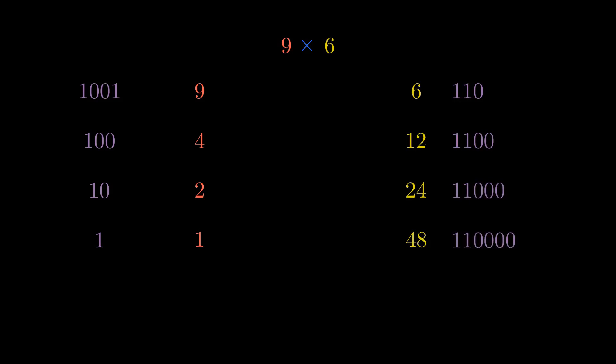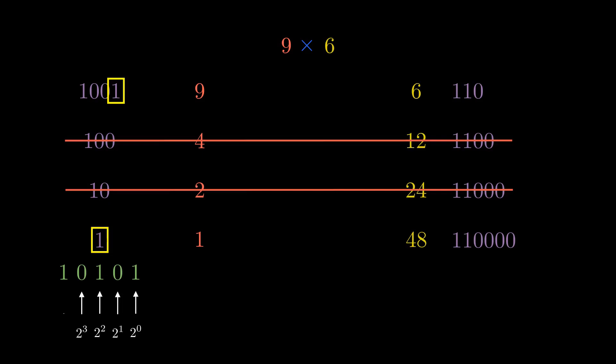But remember, we only added additive components of the second number corresponding to the position of 1 in the binary representation of the first number. That is when eliminating all the even rows comes into play. Wonder why that might be the case? We want to have additive components of the second number only in places where the first number has a 1. And an interesting thing is to note how all odd numbers have 1 as their last bit. That is because in binary system, all other places except the first place from the right has a place value of 1, because 2 to the power of 0 is 1. All other places are even. That means that all the odd numbers in our first column have the digit 1 in the rightmost position. And therefore, the corresponding additive component of the second number needs to be a part of the product.